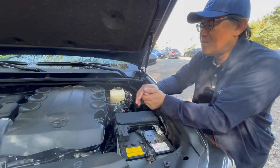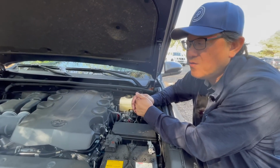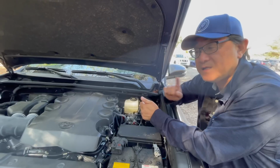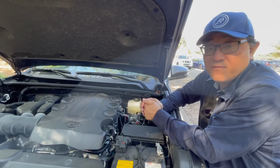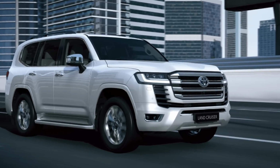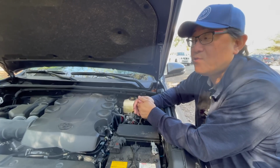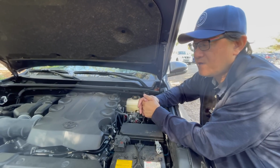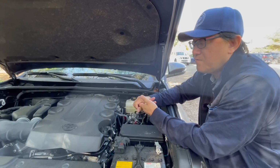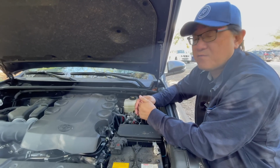But something interesting to note is that in the new Land Cruiser 300 series that just came out about a year ago, they actually kept the 4-liter V6 engine for some areas of the world, not in Japan. In Japan, they moved to the 3.4-liter twin-turbo V6, but for Land Cruiser 300 series that are sold outside Japan, they actually are offering both the 4-liter V6 as well as a new turbocharged diesel engine for that matter. So you know that this engine has to be good in terms of reliability, in terms of manufacturability, because Toyota kept it for the new generation 300 series for Land Cruiser.